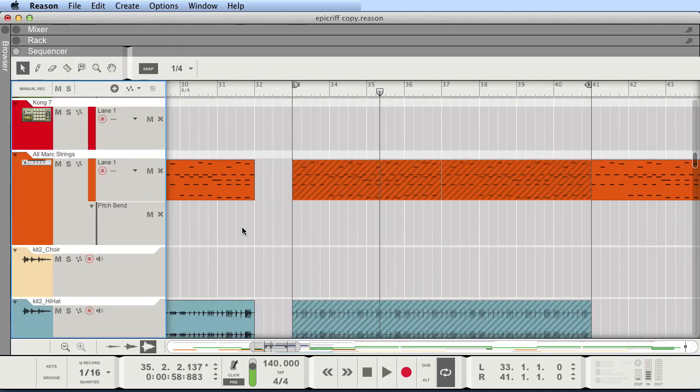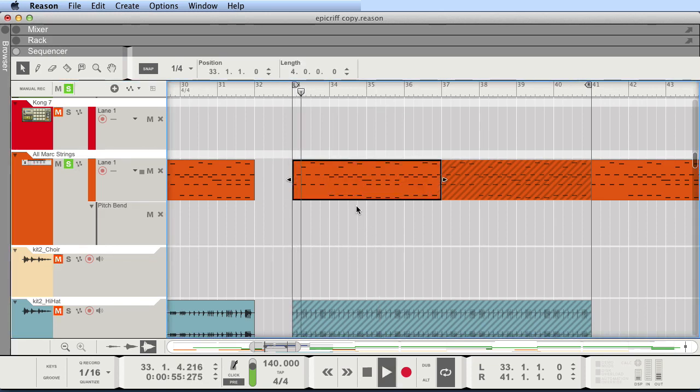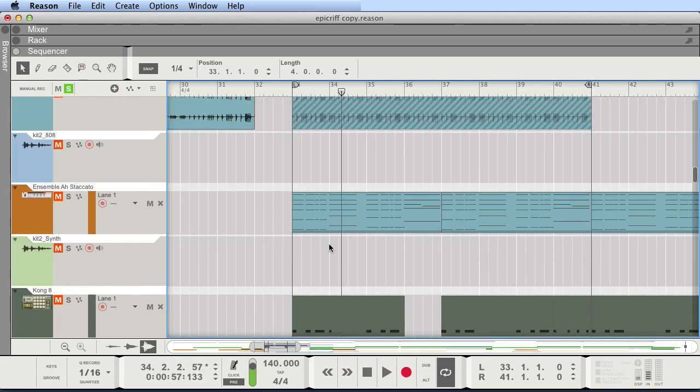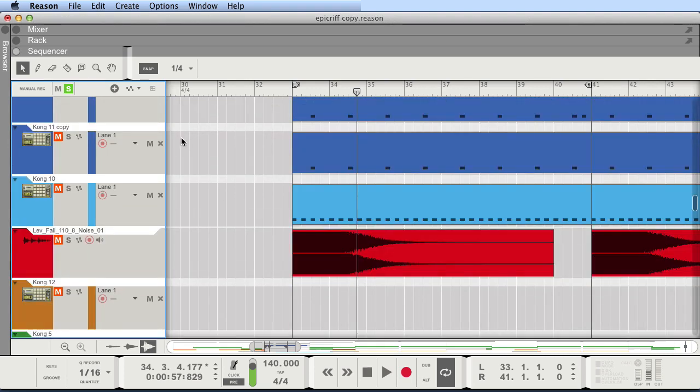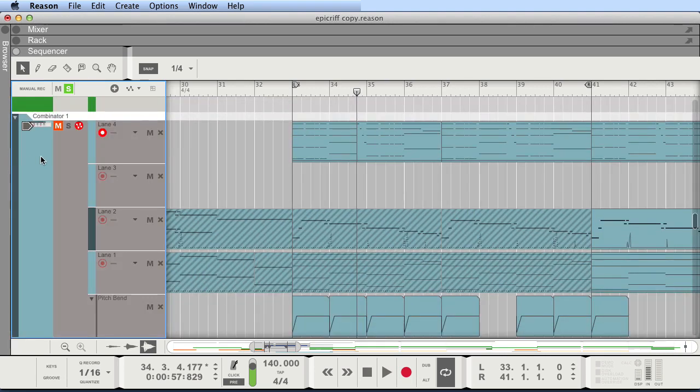Let's scroll down further. There's some muted stuff here. It's some strings apparently. Those are from the intro, I believe. Yes, beautiful, but they don't belong here. We've got some cheesy vocals, but I don't have to talk about that too much. Drums are over here. And then here's another combinator. As you can see, I did a lot of experimentation with different note clips, as it has 4 lanes, but I decided to go with this chord thing.